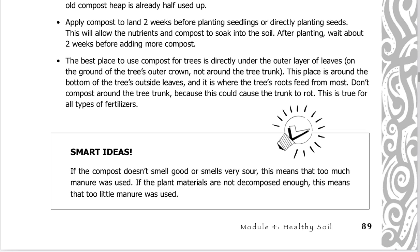Smart ideas. If the compost doesn't smell good or smells very sour, this means that too much manure was used. If the plant materials are not decomposed enough, this means that too little manure was used.